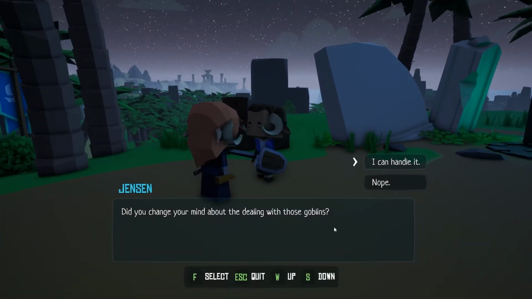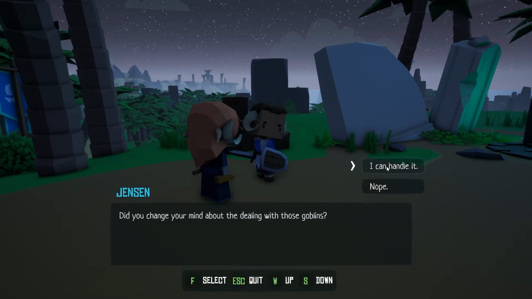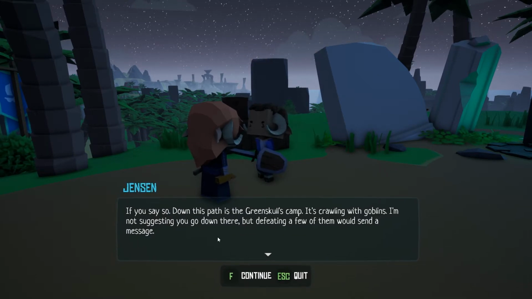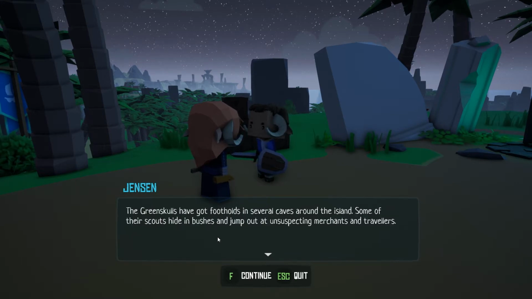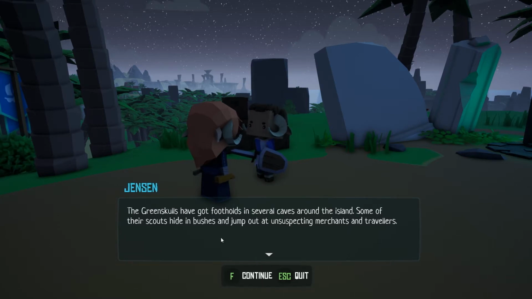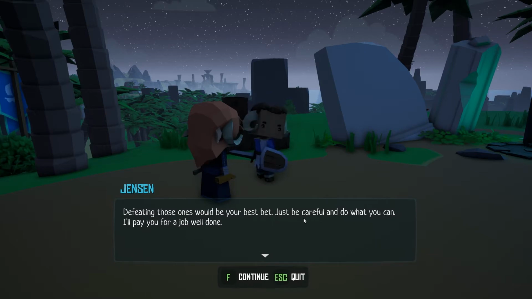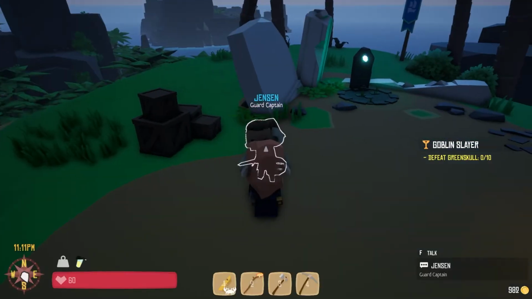Change your mind about dealing with those goblins? I can handle it. If you say so, down this path is the Green Skull Camp. It's crawling with goblins. I'm not suggesting you go down there, but defeating a few of them would send a message. The Green Skulls have got footholds in several caves around the island. Some of their scouts hide in bushes and jump out at unsuspecting merchants and travellers. Defeating those ones would be your best bet. Just be careful and do what you can. I'll pay you for a job well done. Okay, cool.